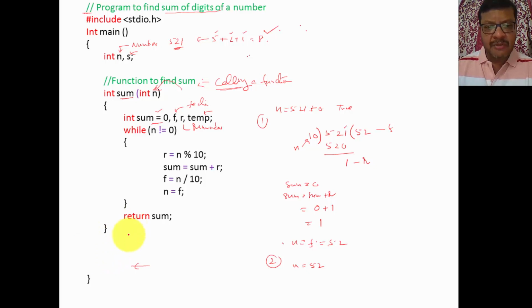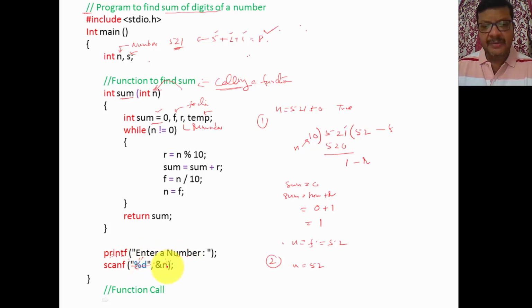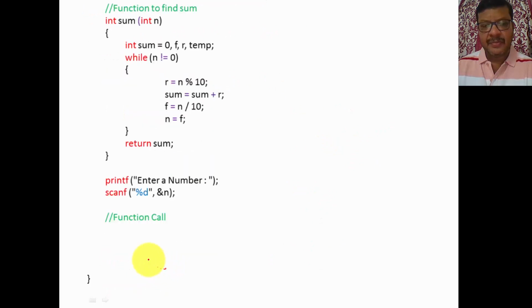But to call the function, you need to have a number, because that number you have to send to the function. So that's why here I'm taking the input as a number, enter a number, and I'm collecting that into variable n using the scanf statement. Then here I'm going to write a function call.